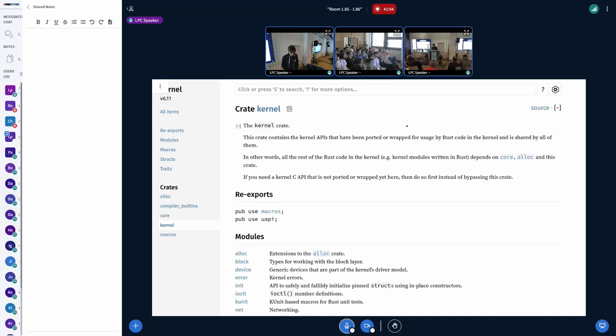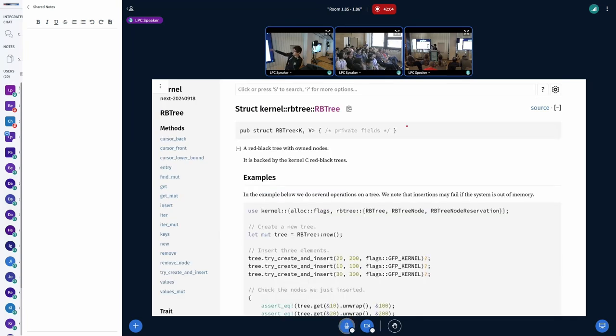You have probably seen this several times. If you see in the corner here, let me use the dot, I don't know if you can see the 3 dots, below these 3 dots there is the next version. So this is an example of that. For example, right now we have RB3 in next, which is coming in the next cycle, and all the nice examples.